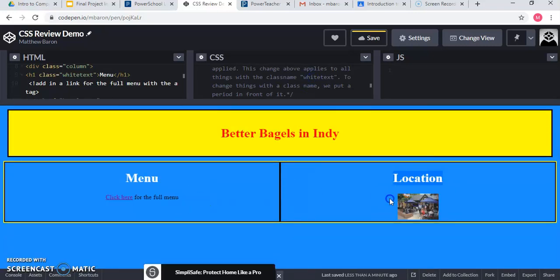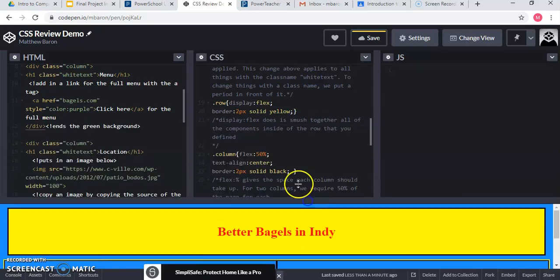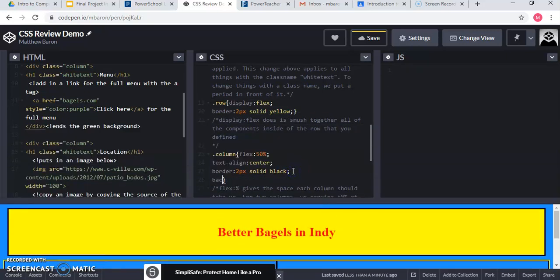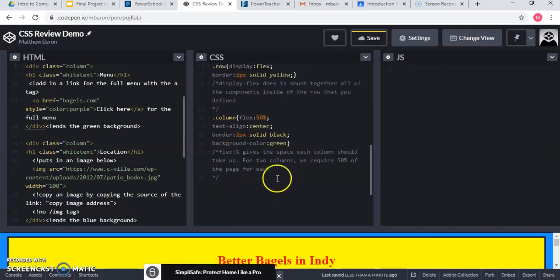And now I've got a website that looks a little more polished. Let's do a different colored background too. Let's do background color. And you'll notice that I've started to add in a bunch of the features of each column.